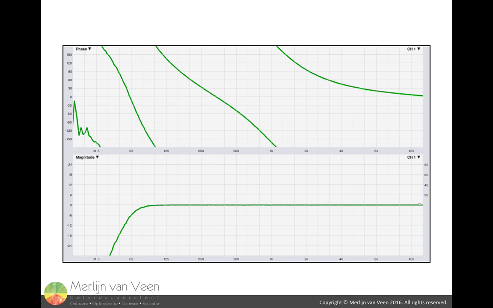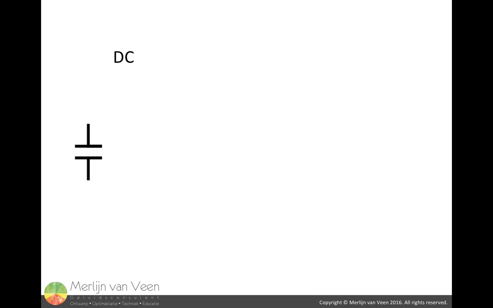Minimum phase filters are called that way because they introduce the least amount of phase shift for a given magnitude response. In the analog domain, the phase shift is caused by using, for example, reactive components such as capacitors and inductors. For capacitors, it makes sense to start by looking at voltage first. From a direct current or DC point of view, the capacitor is an open circuit and no current flows. One plate remains charged until the voltage is eliminated and then it discharges.